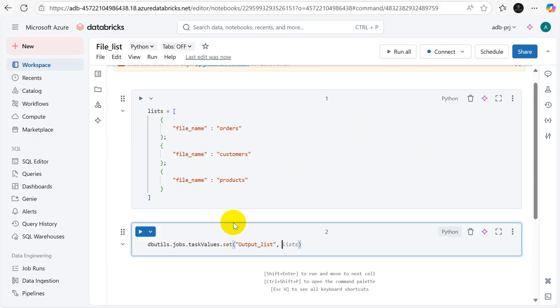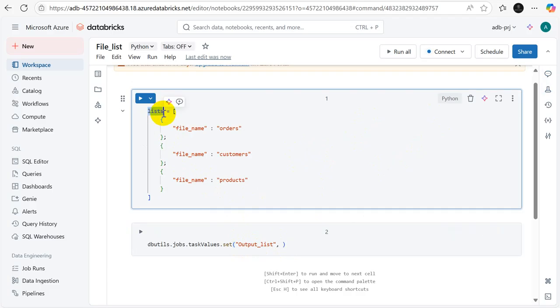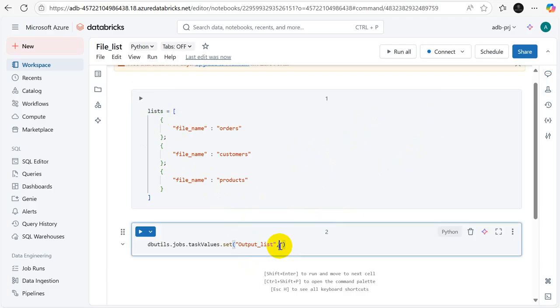So this list we have taken as output list, and we are copying this list inside this wrapper, right? Okay, so this is done. So let me connect this.